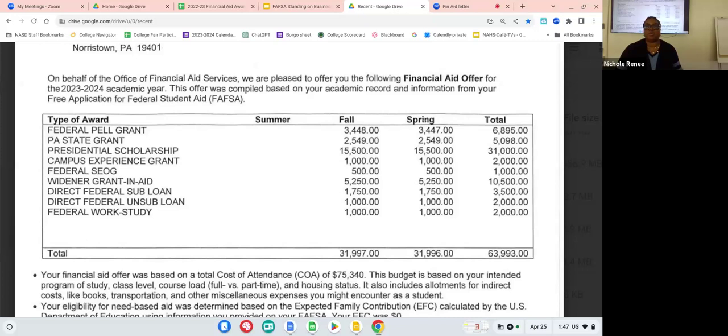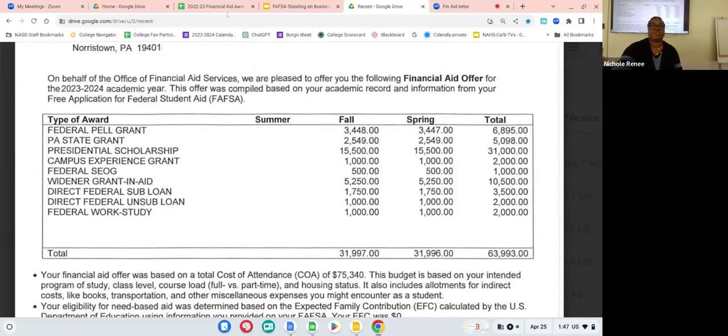Yep. So this was a pre-number before they changed the number, but last year after the board people of the state kind of did some votes, they changed that number to that 7395 that you saw. So this student received the full Pell Grant. Okay. The PA State Grant, how much is that?